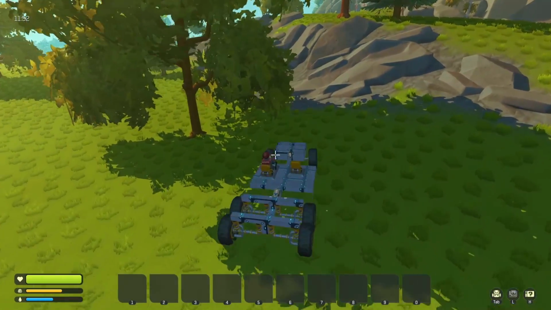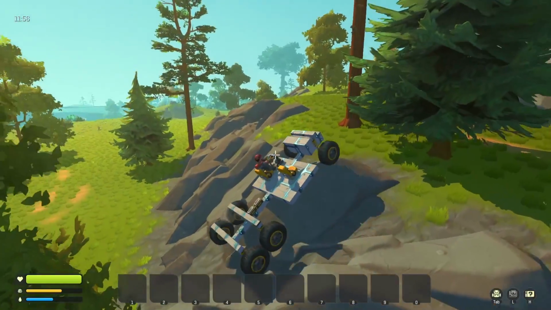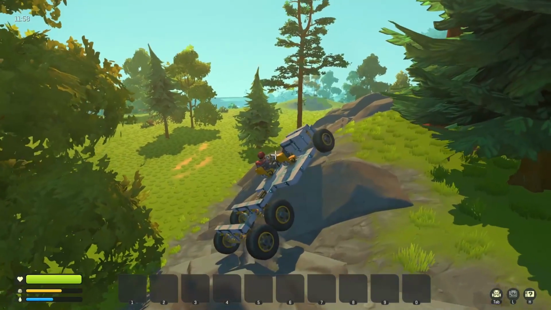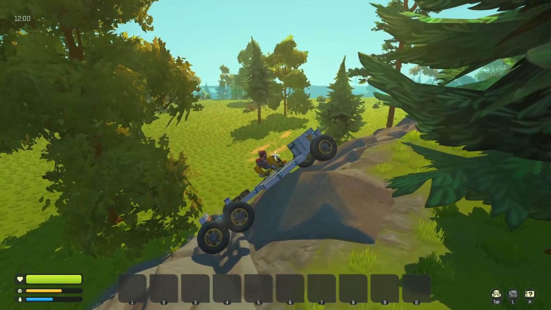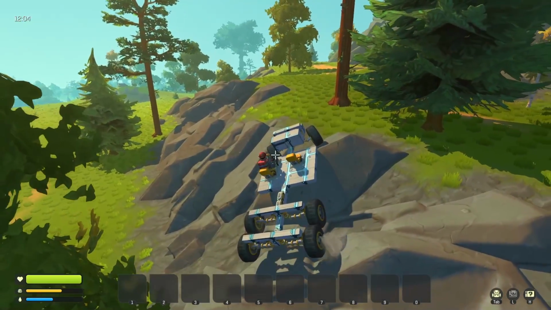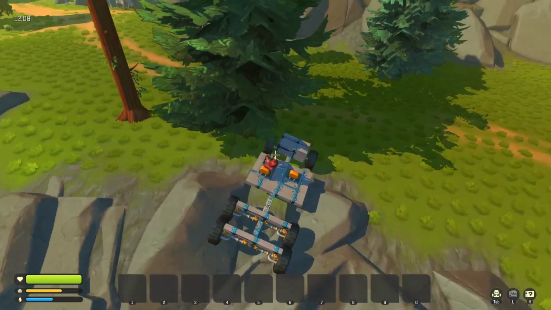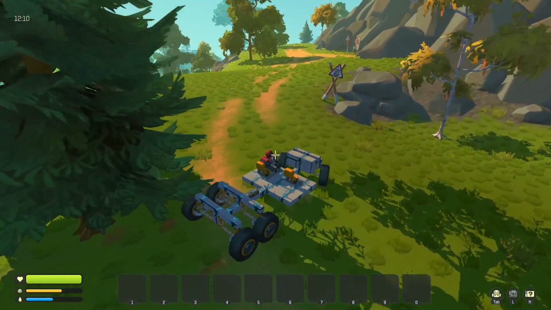Okay, I'm just testing the stopping. Let's try the up the hill again. Other than the body catching, it was handling it okay. We should be able to slide down a little bit. There we go, and let's go like that. Yeah, there's enough torque on this thing to go.